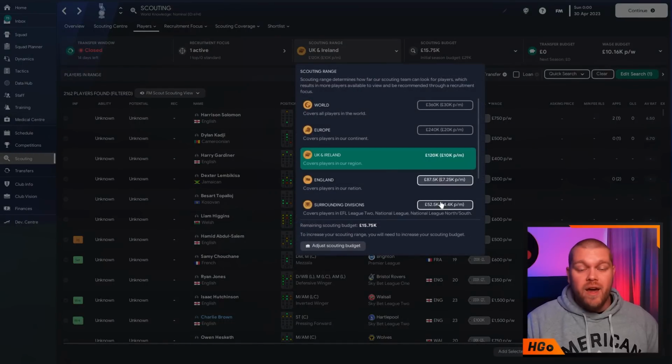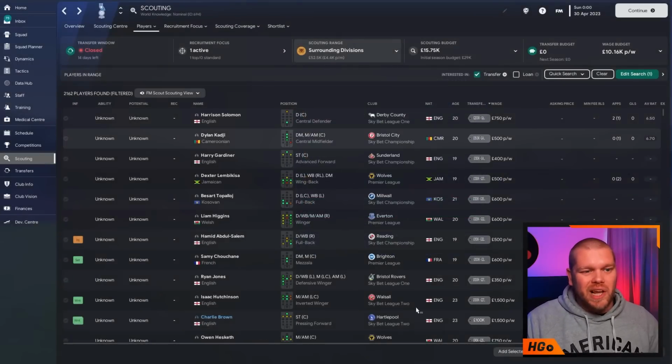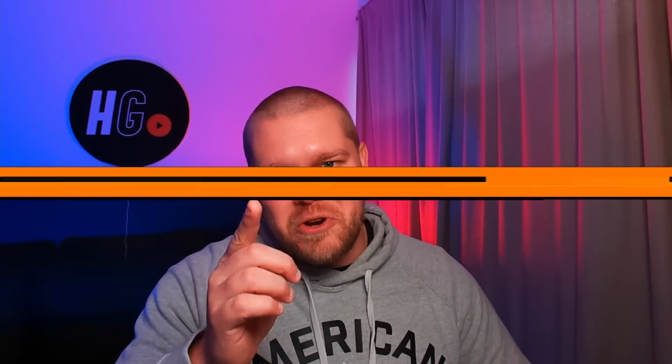I do it every year. I do it on every save. So we're going to go back to the surrounding divisions. We're going to save ourselves a little bit of cash, and there you go. Half of those players disappear, and then you are able to find these extra gems, guys. Make sure you're doing that.